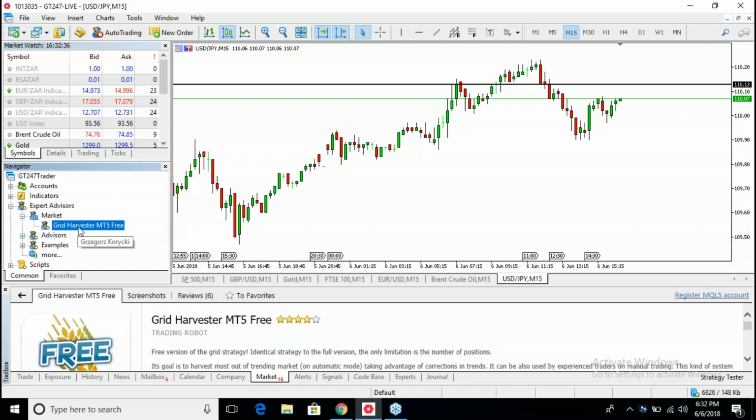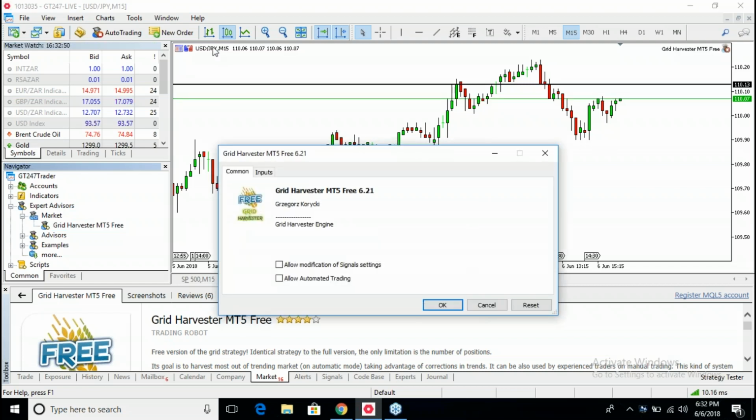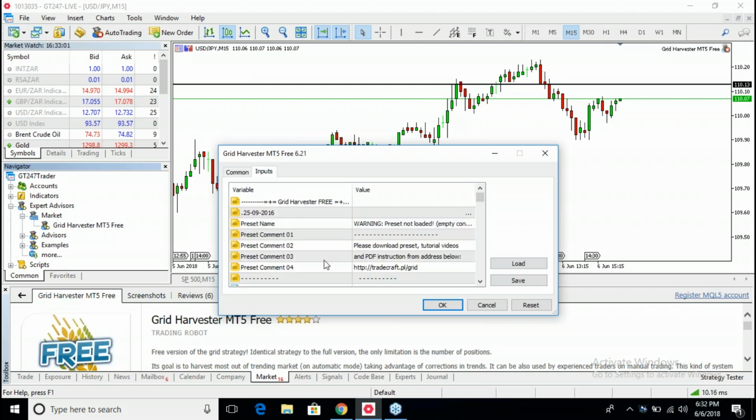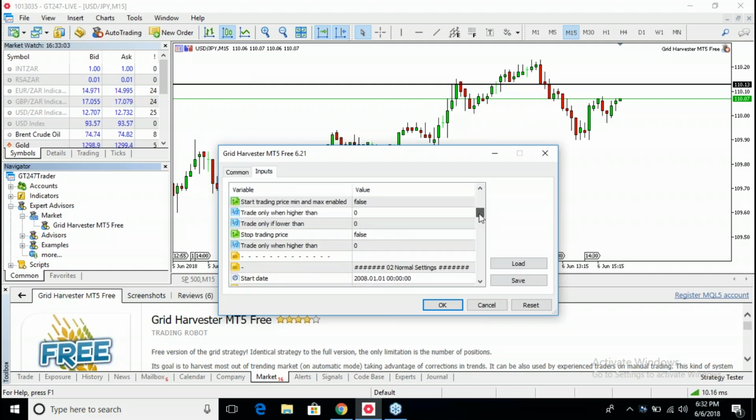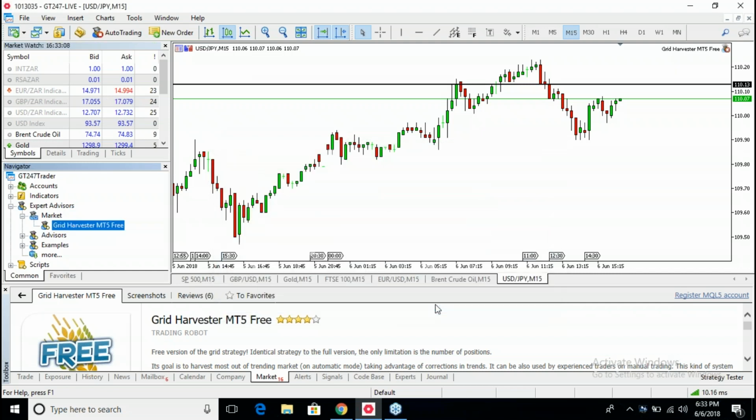So, getting into the nitty-gritty of how to use it: you've downloaded it, you're very happy, you know what is going on. All you have to do to implement this is drag it across onto the specific instrument that you want. You see the instrument name, you're happy with that. You see the time frame you want to implement on, you're happy with that. You've looked at the inputs and adjusted them like you wanted. Then all you have to do is click OK.